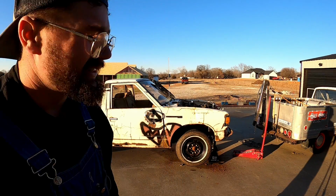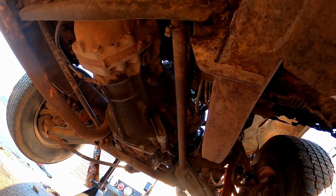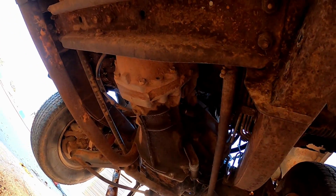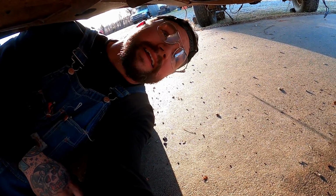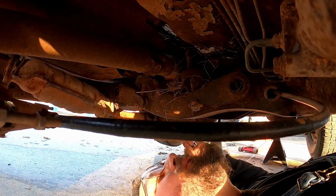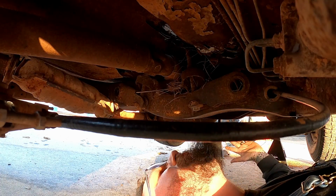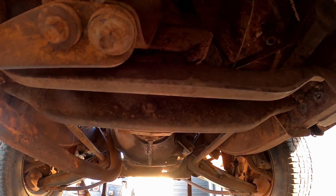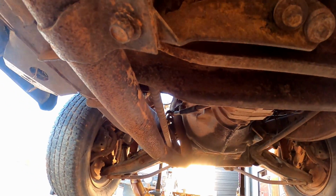All right, I guess it's about time to crawl underneath this thing. Let's head down under and see what we're up against. Safety check. It ain't pretty. I guess we never had this one out before. You'd think I could remember this stuff, but I can't. Why would you have a mount that comes from your transmission and bolts to your exhaust? How stupid. It's like they were sitting around and was like, hey, who wants to think of a dumbass mount today? And someone volunteered to design this thing.